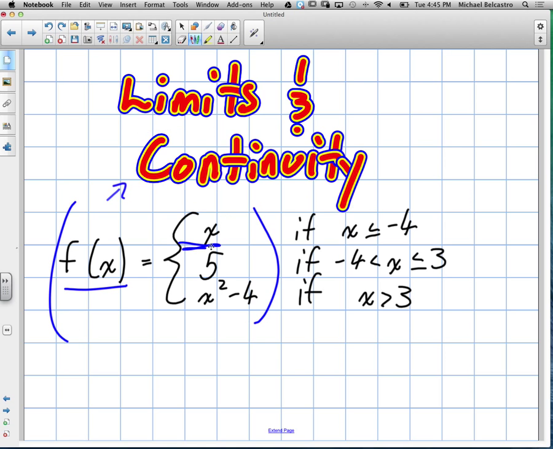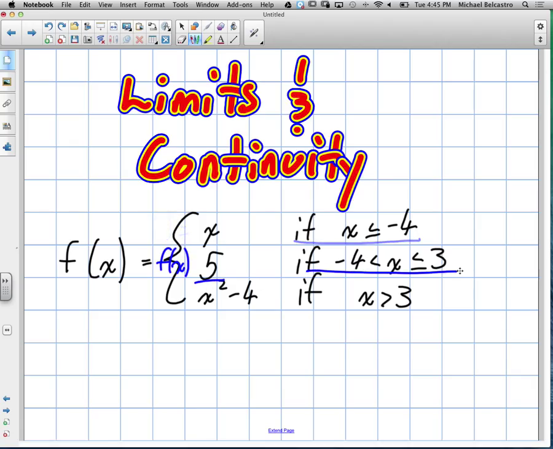F at x is this function, so f at x is equal to this when we're under this condition. So when x is equal to or less than -4, f at x then turns into this condition when between these two x coordinates, and this condition when here. So one of the things we can do is essentially test at all those breaking points. So at our -4, right, and our +3. And what we're looking for is values between them.